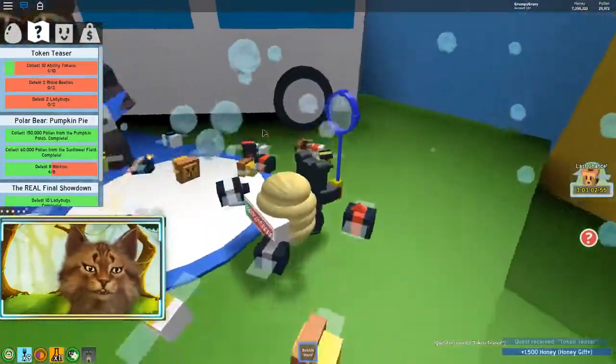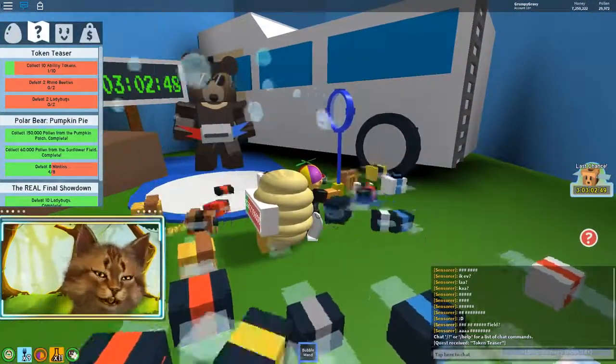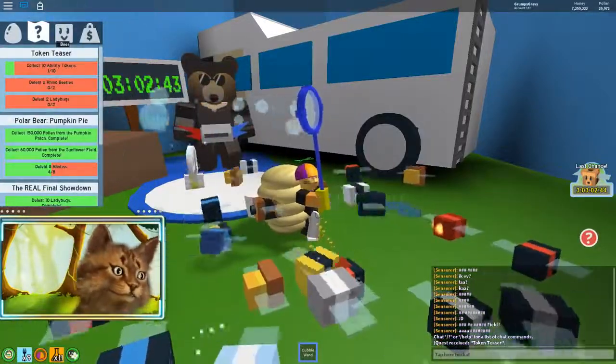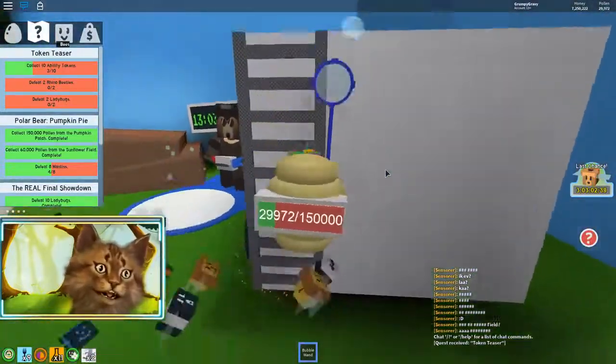Okay, so I gotta find some ability tokens. Oh, I got a honey gift. Wait, what? Did he just give me something for free? Did I just get something for free? I think I just got a honey gift or something. What was that? That was so weird. But let's find these ability tokens.